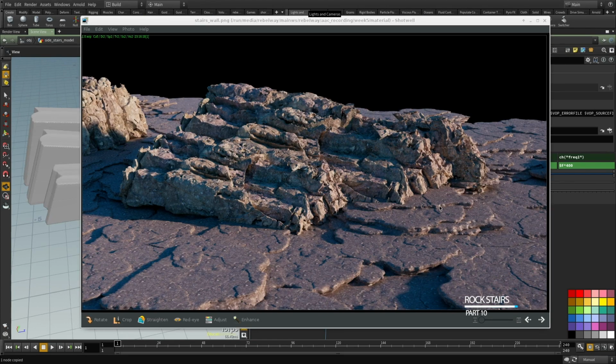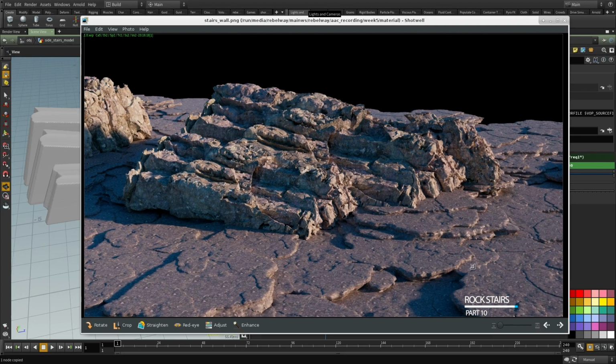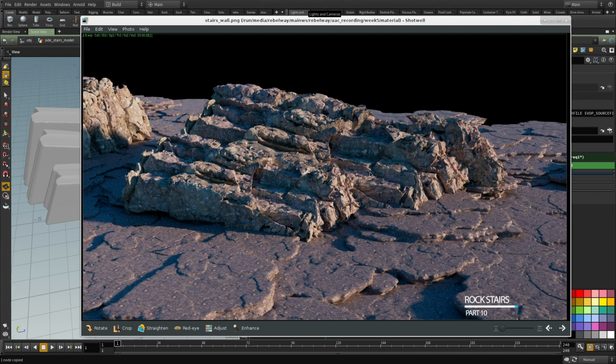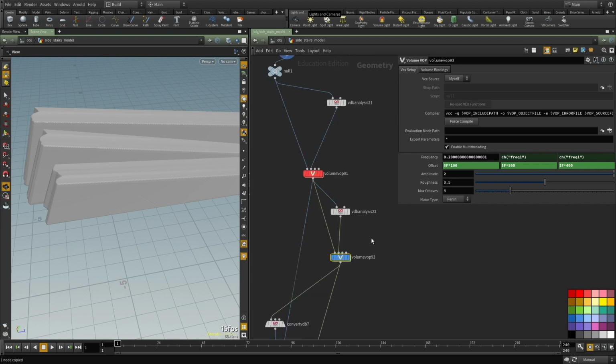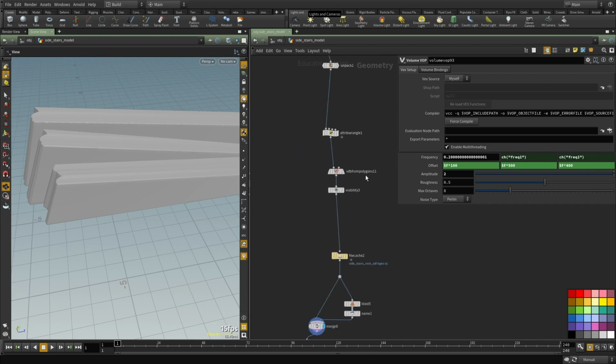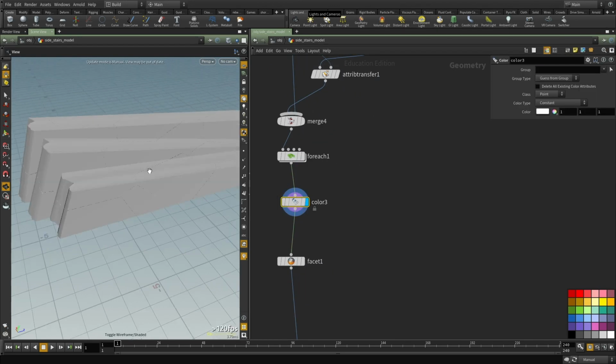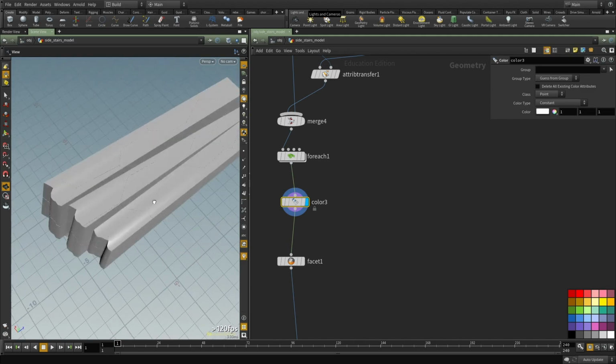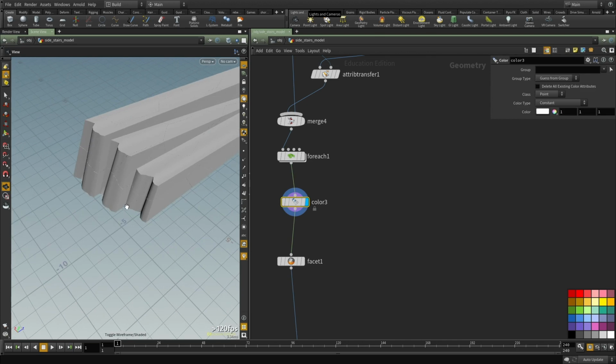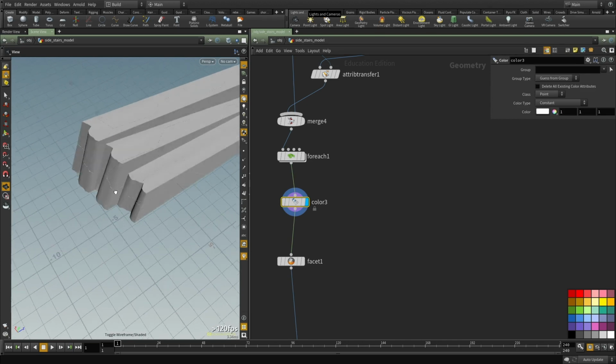Now we're going to take a look at how I created this asset, and for the sake of time, I'm gonna go over the setup briefly because we covered pretty much everything. I think 90% of the stuff I did here is explained already, so I'm gonna save a little bit of time and go over this setup and hopefully be able to show you some more cool stuff that you guys can get inspired from. Okay, so the input geometry for this was basically these guys. So I made 3 boxes and added a Voronoi fracture to them and deformed the front a little bit to create this, just a little bit of variation overall.